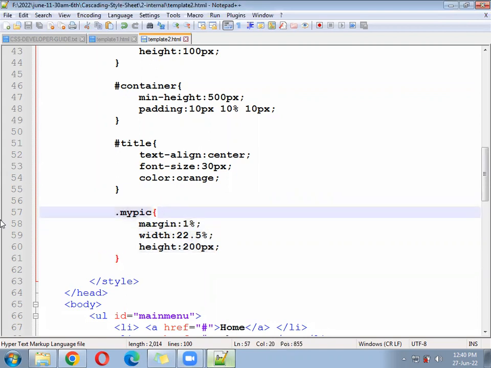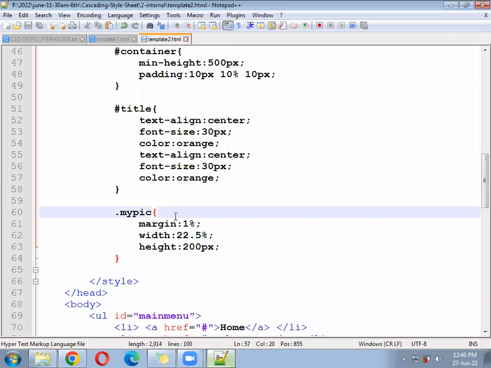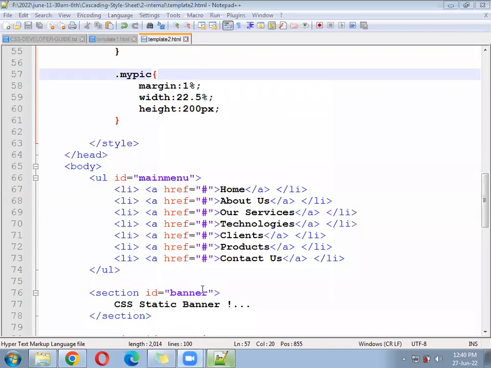Okay. Please calm down. Share your CSS code in chat. I will guide you on the problem. My pick margin 1%. After width, you have not given a semicolon.